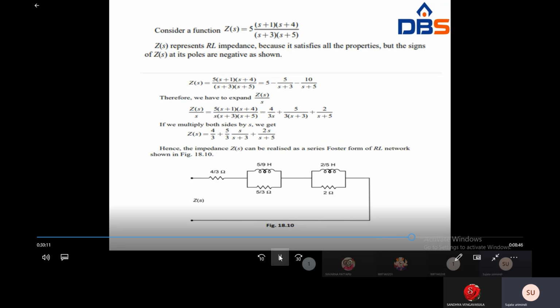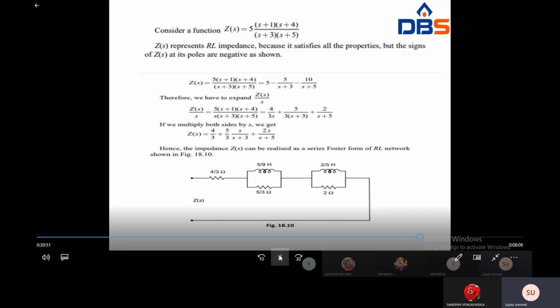In the second one, 5S by 5 into S by S plus 3. So you observe this 5 by 9, 5 by 3. One thing we have to observe: 5S by S plus 3, then S cancels, and simply we get 5 by 9. Next we take 5S by 3 into S plus 3. Here the S value will be considered, but this value will be into S.